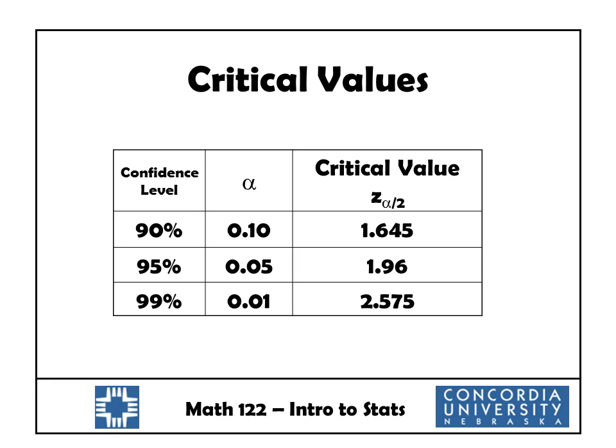Now for each one of these confidence levels, we have a critical value, which is denoted z sub alpha divided by 2. It's called z because it is a z-score. We'll talk about the subscript alpha divided by 2 here in a minute. But for 90%, the critical value is 1.645, etc.